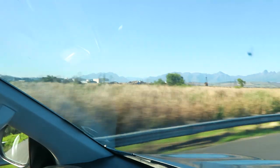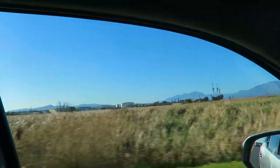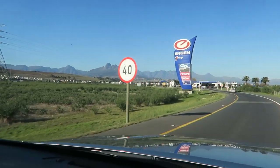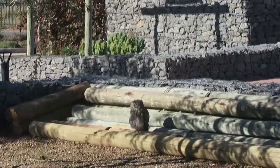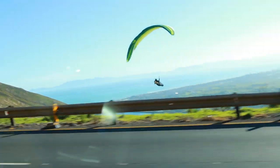The adventure in Cape Town starts straight away. Look, here are the studios, the Cape Town studios, where they filmed Pirates of the Caribbean, also the television series Black Sails. You can actually see the ship. Isn't that incredible? Now the highways in South Africa are really good, and you can often stop on the side of the road, and there are these great ultra cities, they call them, where you can get gas and everything else you need. Cape Town is quite far from other cities in South Africa, and so driving is certainly the longest way to get anywhere.